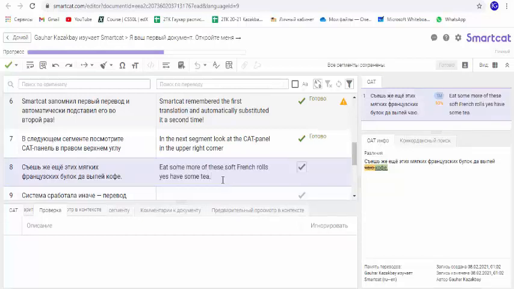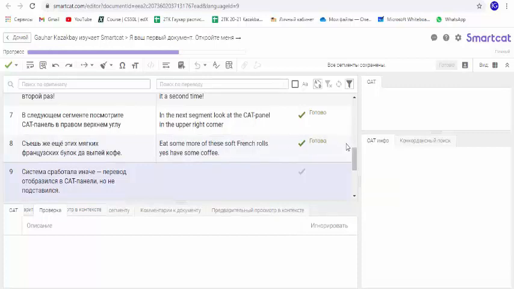In the next sentence, here you see this translation you did, but here one word is different. So this CAT system did not copy your translated sentence because the word is different. So you need to check it, and you may take the translated sentence from this CAT system store, but you need to check it and edit it, in this case from tea to coffee, and then let's continue to translate.